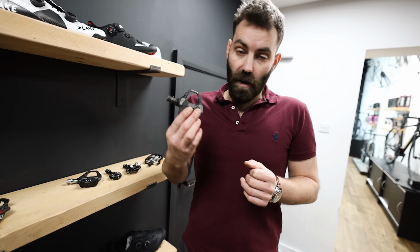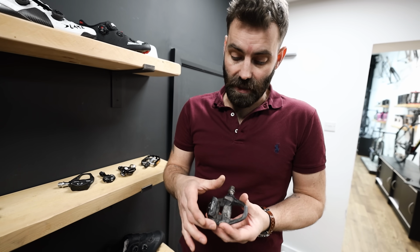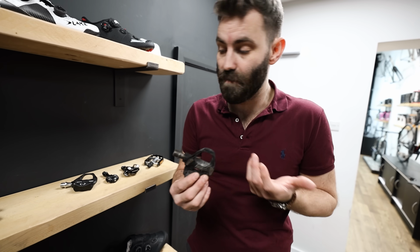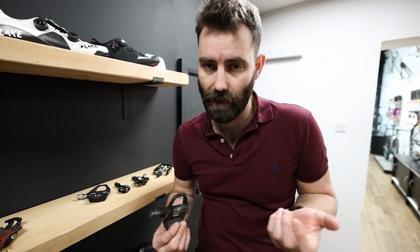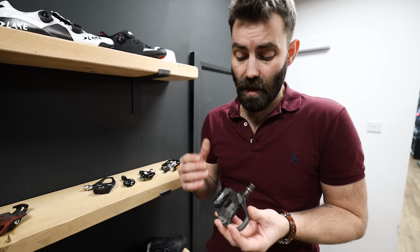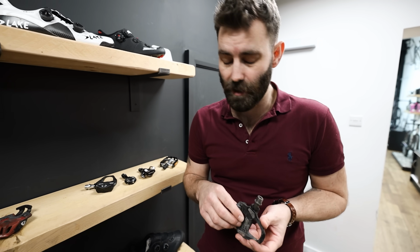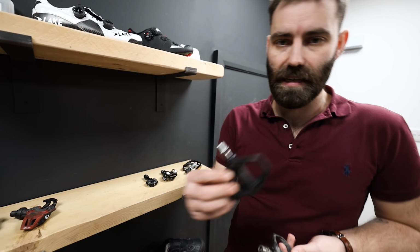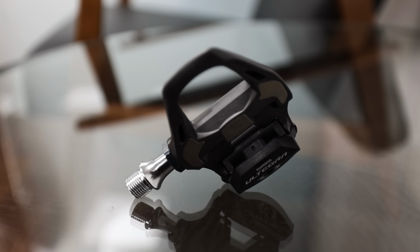This is by far and away the most stable system. It's got the widest contact patch. It's also the most durable. The bearing quality on these is second to none. It's better than basically every other pedal here, in my opinion. And the cleat is also extremely durable. One of the best options about the SPD-SL is the SLE, which is an extended axle, a 4mm axle extension.